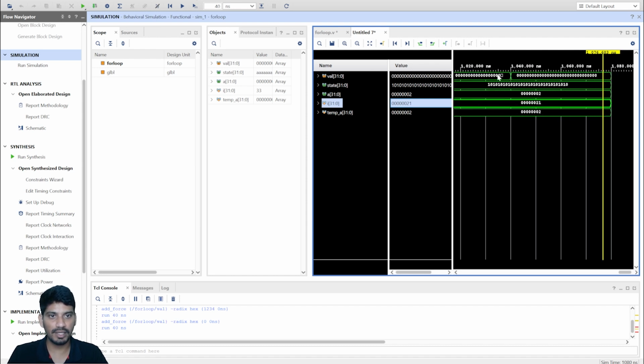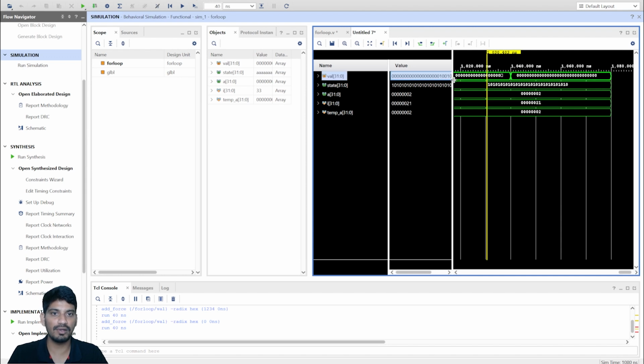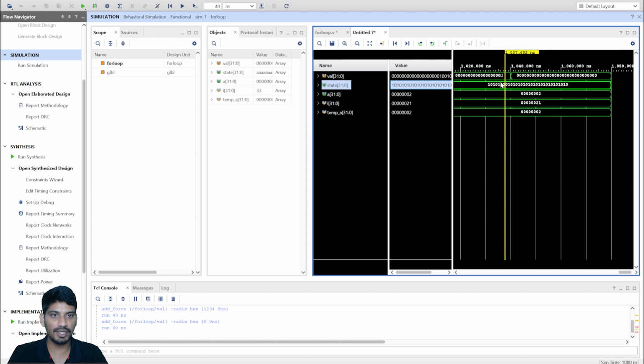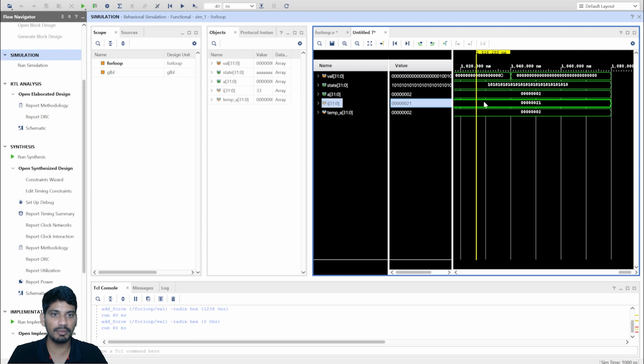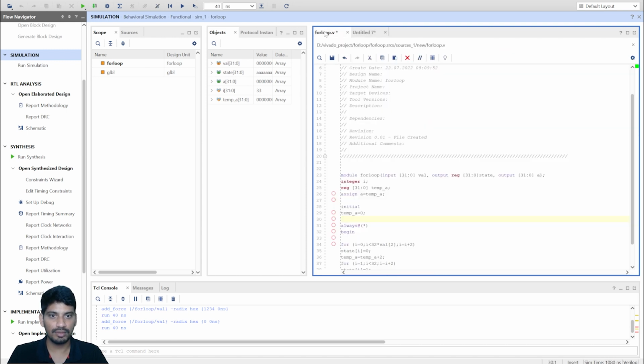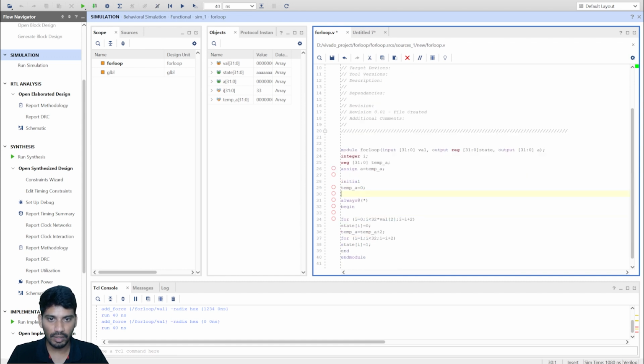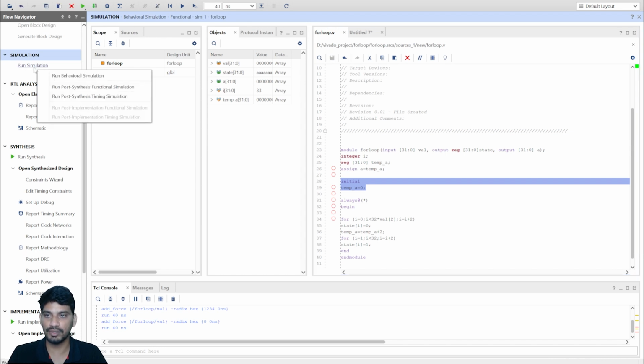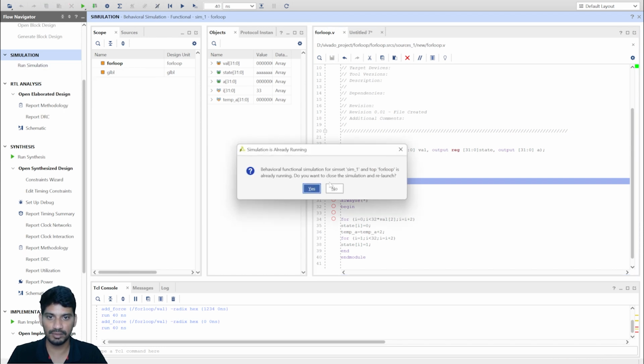Okay, let's run this again, and initially we'll give I value is 0, then we'll see whether the state is correct or not. Here the state is already correct, so the same state it is maintaining, right? But you can see the count is not incrementing because my value is 0. Okay, so I have made this change also. I kept temporary A outside in the initial block. Let's save this and run the code again.